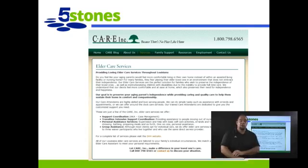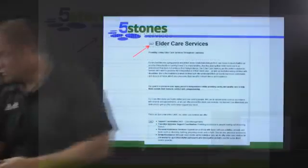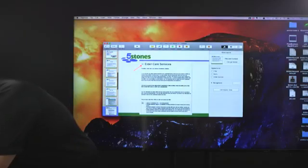Now, if you want to go look at your website to see where the H1s and H2s and H3s are, the header tags, where they're located on the page, there's a cool tool that I like to use. Now, you have to use the Firefox browser for this to work. I use Chrome. Chrome is my browser of choice. But when I'm doing SEO on a website, especially when I'm auditing a website before we start an SEO project, I will switch over to Firefox, and I use an add-on for Firefox that's called the Foxy SEO Toolbar. And I'm gonna get out of my presentation for a second and go over to Firefox and kind of show you that as it works.